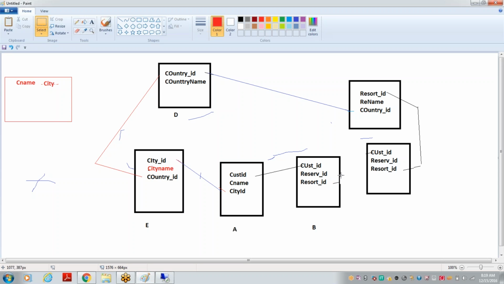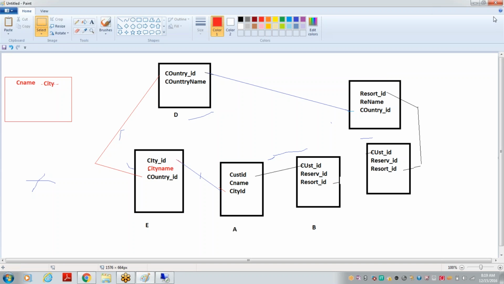So customer to the reservation ID I can join. The join is there, but it is not joined with the resort table. So I can't get the customer resort name. If you take this path, this will give you only the country relevant information. It will not give the customer resort name. The resort name we can identify based on the reservation ID only, right? But this table is not joined with the resort table. Okay? Clear, right?